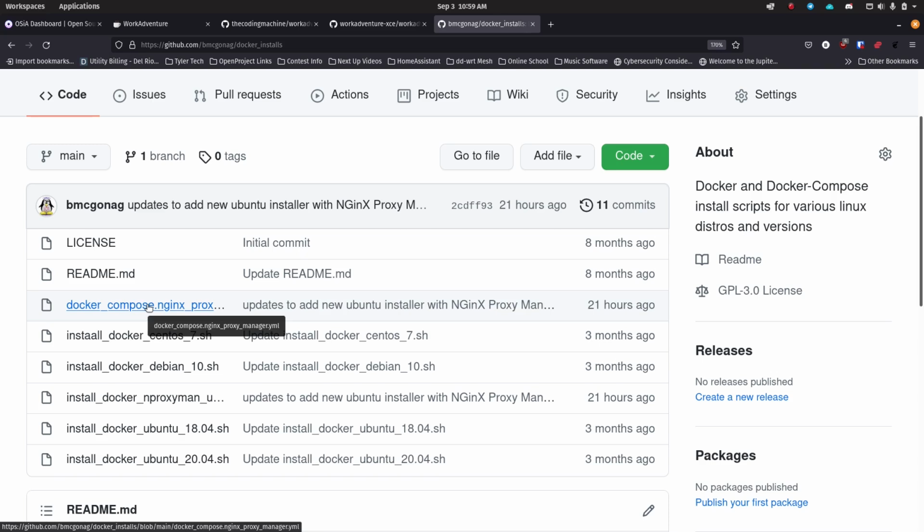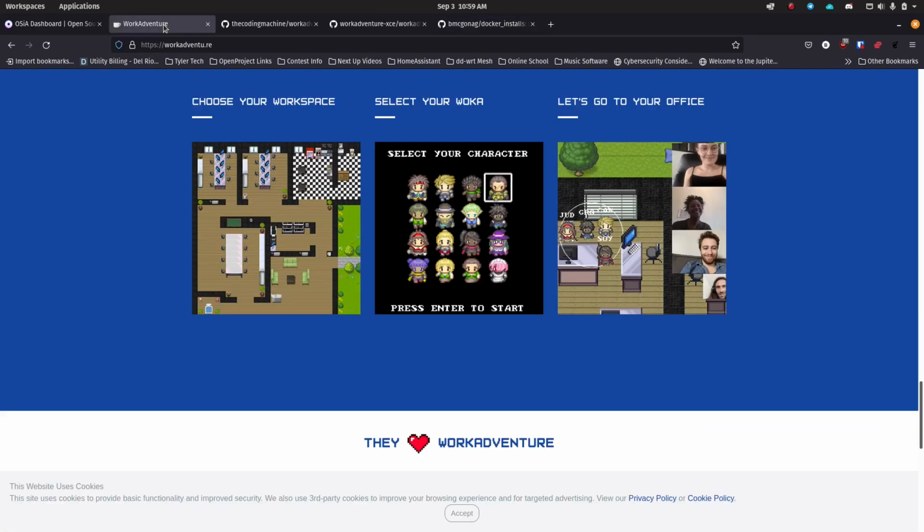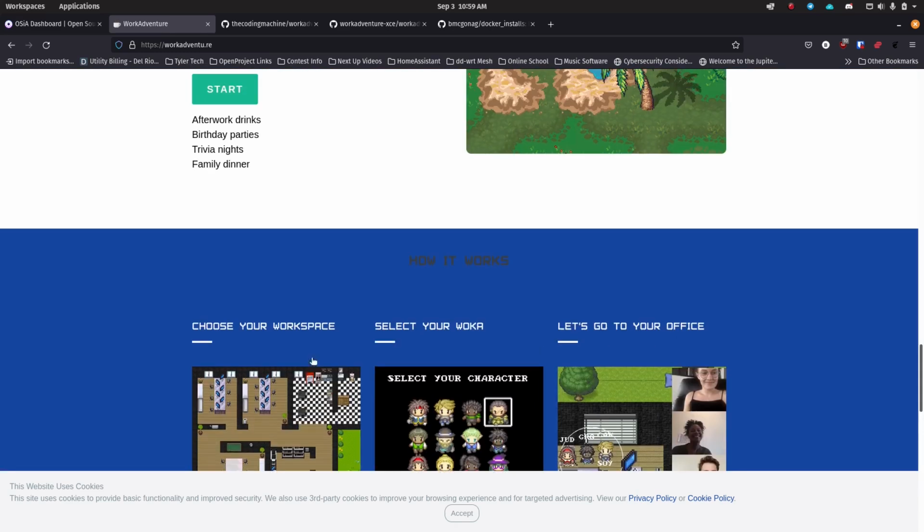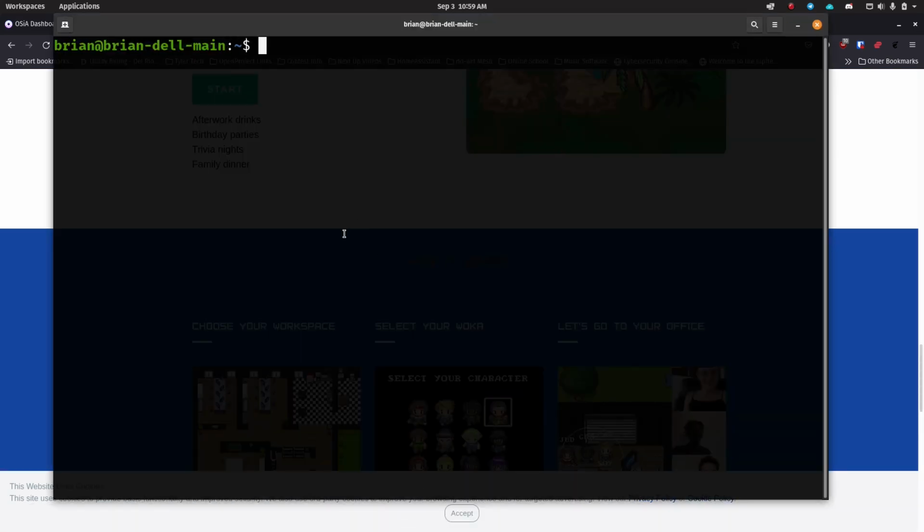But I would suggest going into the Docker Compose file after everything's done running and actually editing those values. So I'll show you what we're talking about here in a little bit, and we'll use this one today to do that. But we'll get started here. We're going to install WorkAdventure to use on your own self-hosted installation. So we're going to go down here. I'm going to open up a terminal, and I'm going to make the text just a little bit bigger, not too huge, but I want to give you a little bit of space here.